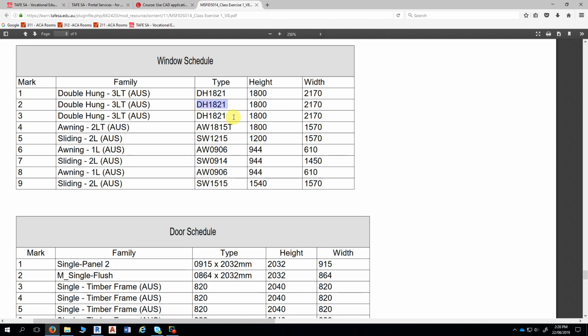So what you're going to do is duplicate an existing one, put the type name in for the duplicate, and physically set the height and the width as per my list here. For instance, window number 1, 2 and 3 are all the same, so you only need to create one new type for that one, and then place 3 of them.